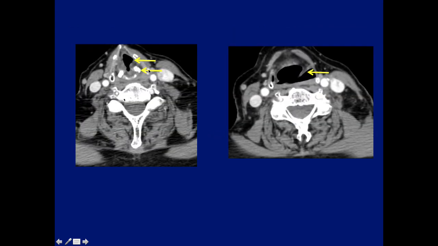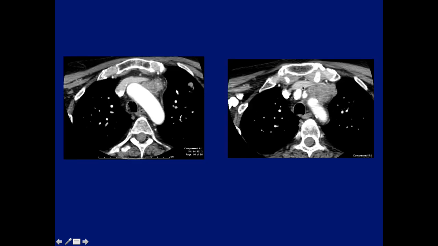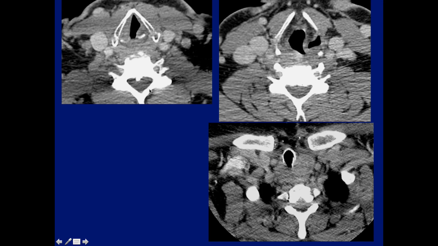Here's another case showing palsy, the angulation of the AE fold, and the forward position, and the enlargement of the ventricle. And this again was due to a chest mass pressing on the aortic arch. So maybe involving here the vagus itself. I mean, definitely involving the vagus itself. Okay, what's happening here?